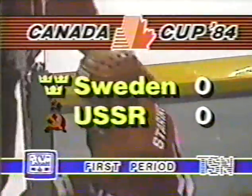Sweden on the move, trying a pass. It was intercepted at center ice. Knocked heavily to the ice was Kuznetsov. And it is shot all the way back down to Soviet territory. Icing is called against Sweden, and so with 11:43 remaining here in the first period, no score between Sweden and the USSR in Canada Cup 84.